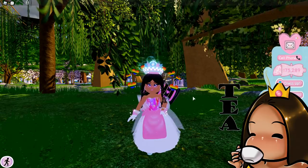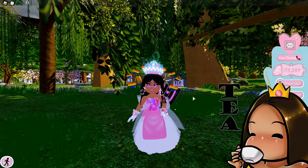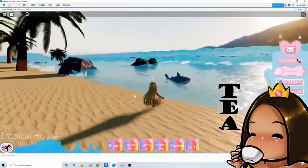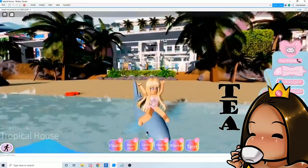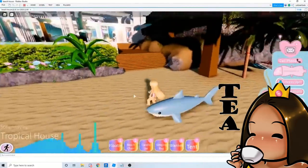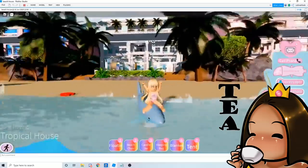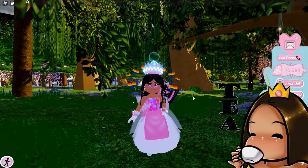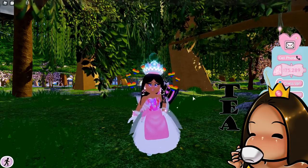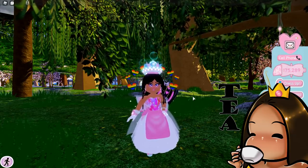I'm not quite sure when the new update is coming out, but Barbie had tweeted something and it looked like we're gonna get attacked by sharks. There's definitely a shark that's gonna be in the water, so we have to be very careful. It looks like you can actually ride the shark — she's just riding it having a blast. I'm scared of sharks in real life and won't be riding any soon, but in Royale High I'll make an exception. I'm so excited for the new beach room.